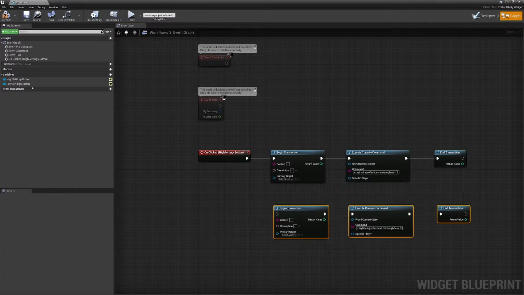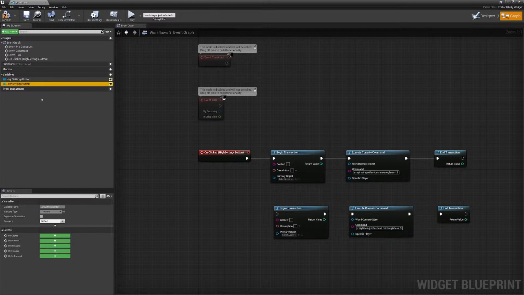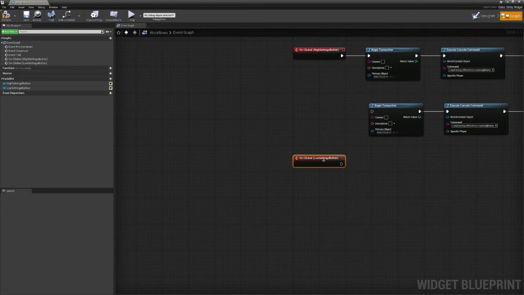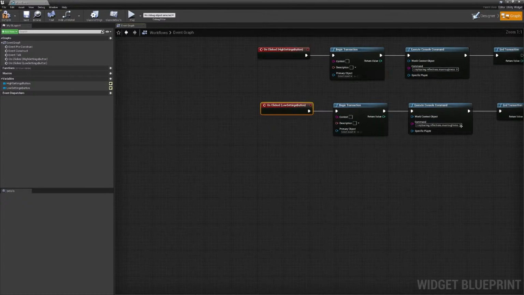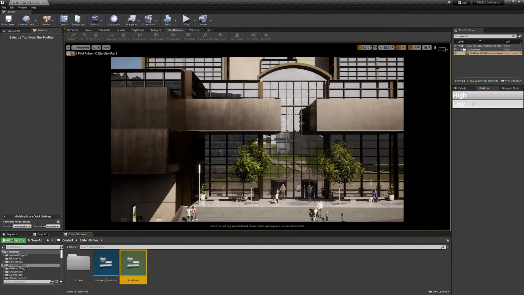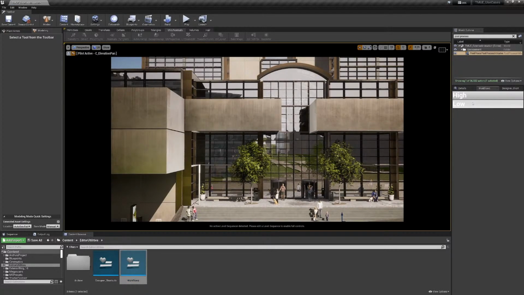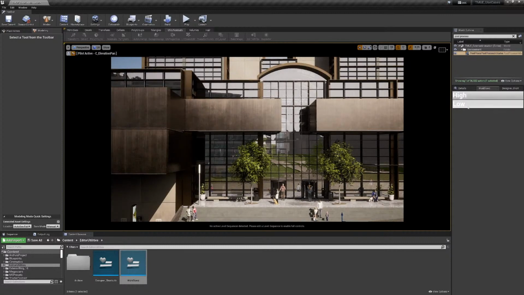Now let's bring in the variable for the low settings button. I'll go to the left-hand side, select that variable, and under Events, I'm going to select On Clicked. I'll pull that up, connect these nodes. It'll be important to change the max roughness here. I'll set that at 0.1, compile once again, and now when I select low, you'll notice that it makes the change here. So now I can toggle in between these two quite quickly.